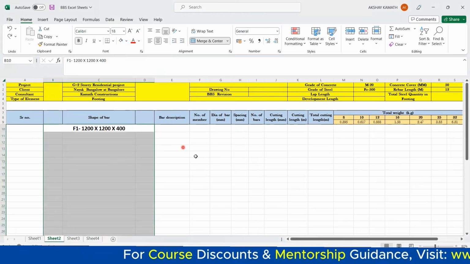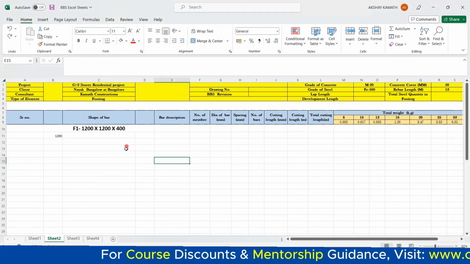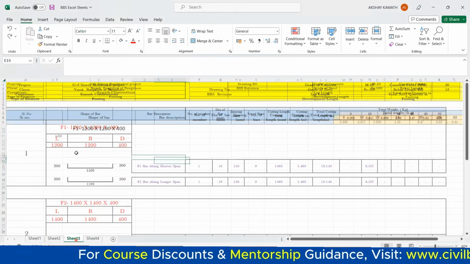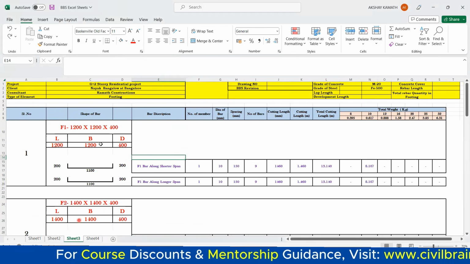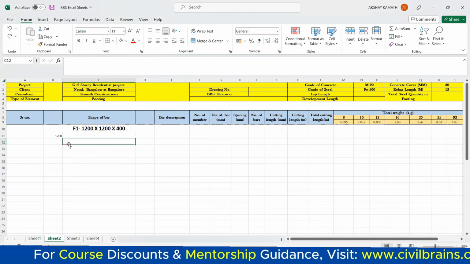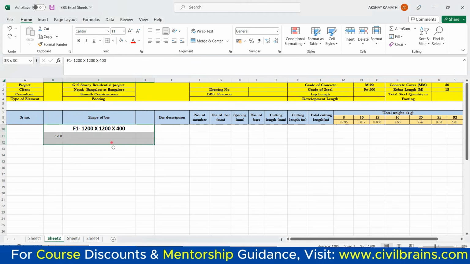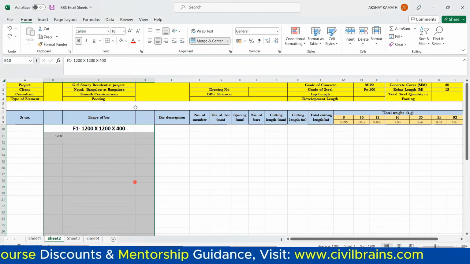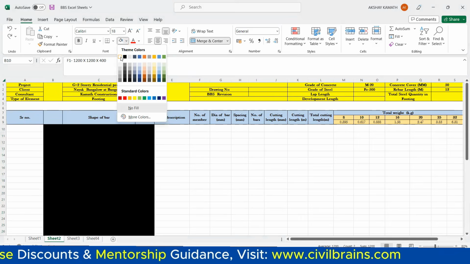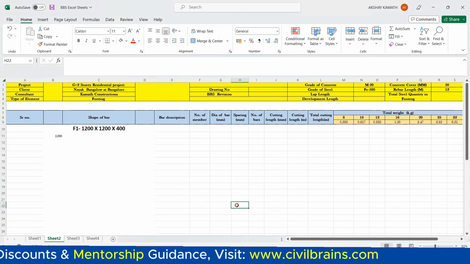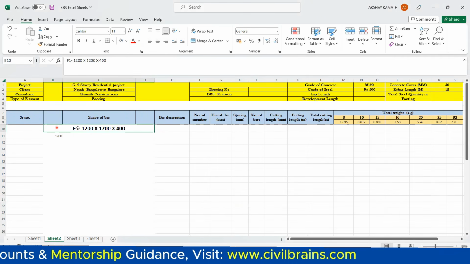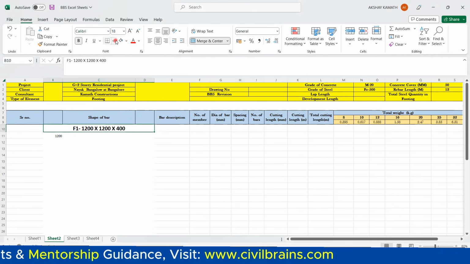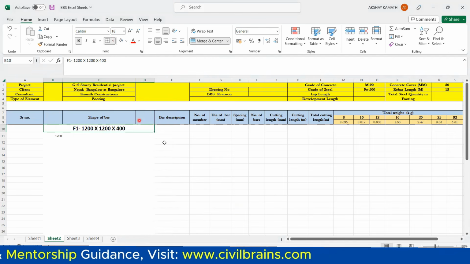I'll teach you one more thing. See, now if I do in this way, it doesn't look good, no? So see here how I've done, everything is white in color, no? How do you do that? It's very simple. What you have to do, just select this much portion right now and just drag it. Okay, up to here it's enough. And then come here and select the white color in this. So once you select the white color, this is how it looks. Now you can do the way you want. I selected this and I'll give a thick border to that, thick outside border.